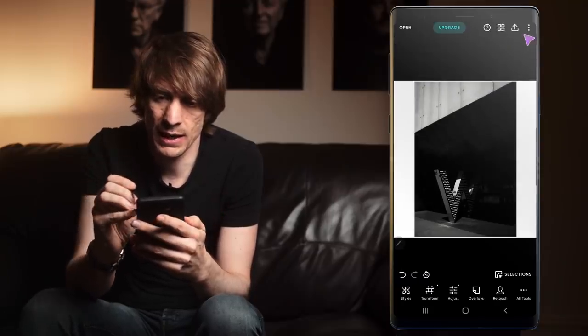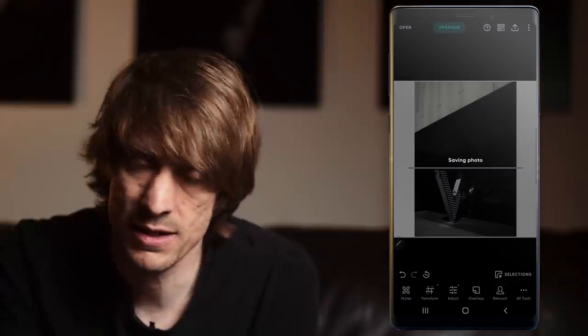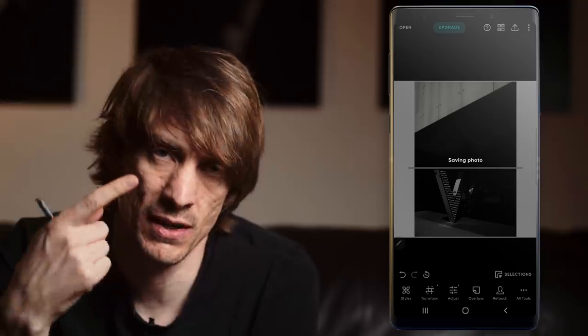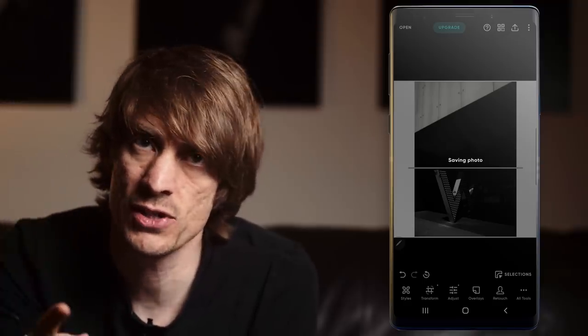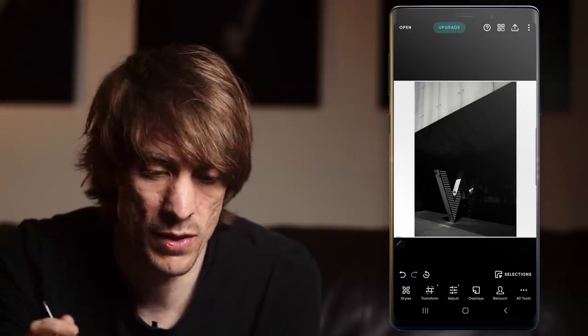So tick, and then again, I can just go to my save icon at the top, save new photo, and it's going to save that again to my gallery. So now I've got versions of this. I've got the raw file sitting there. I've got the version I kicked out of Lightroom, which is the high-res JPEG, and I've got this version with the actual border on it.